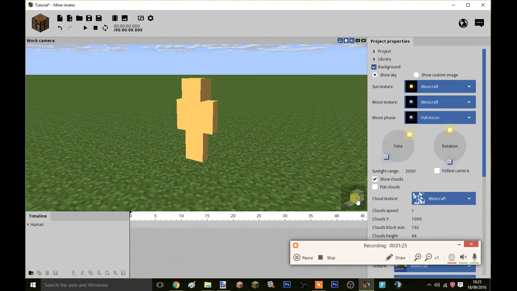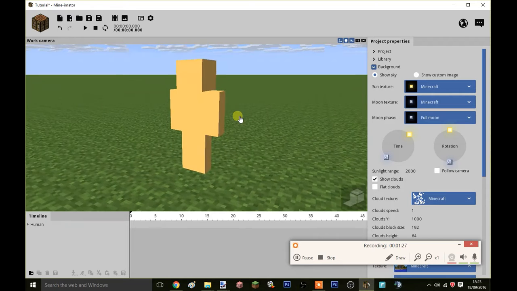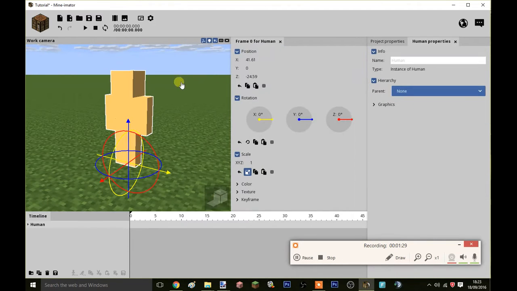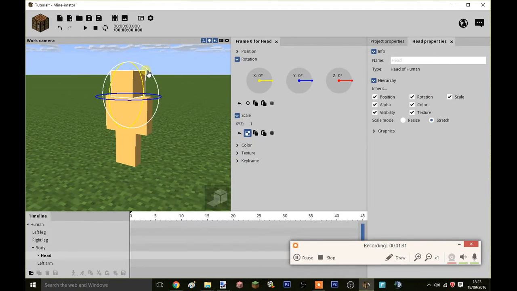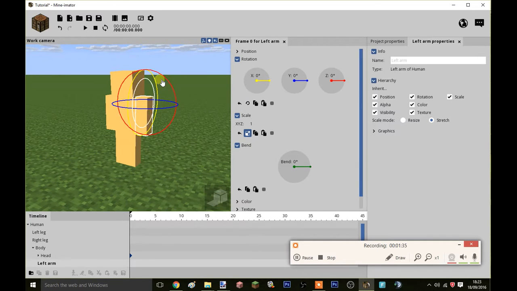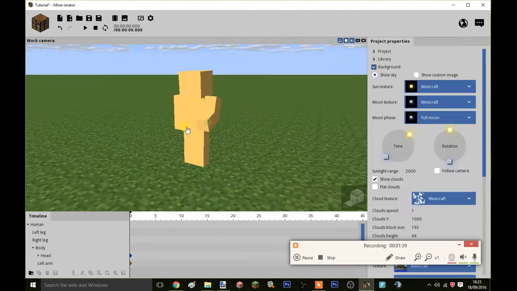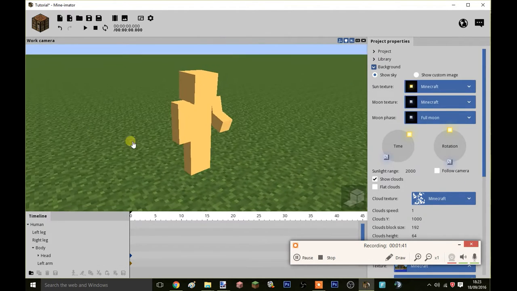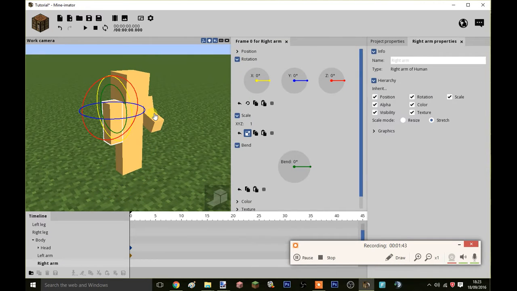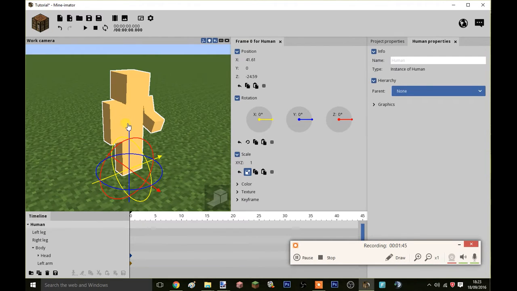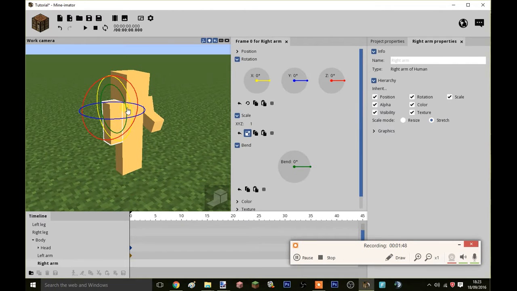So I use this guy a lot. Only when I'm testing for my basic Minecraft animations, I will use either a Steve rig or just normal Steve or my character. So yeah. Now here are some of the controls as you just saw. If you select a human, then you click on the part that you want to change.